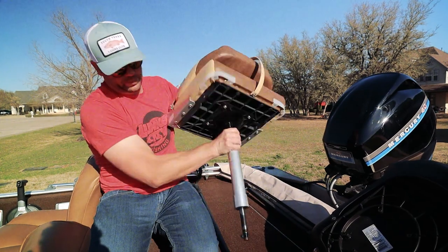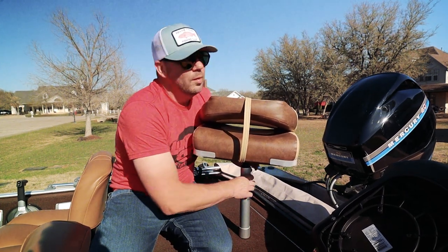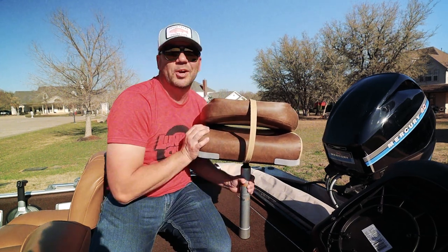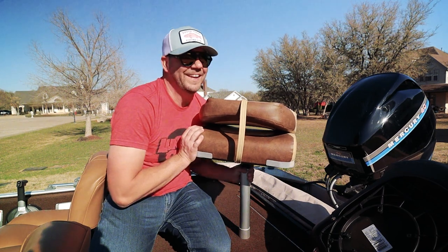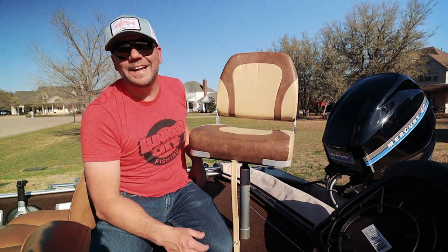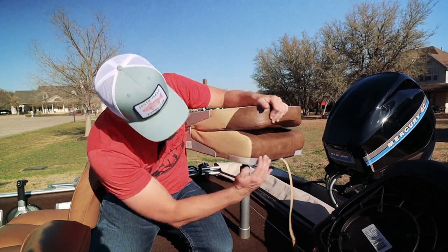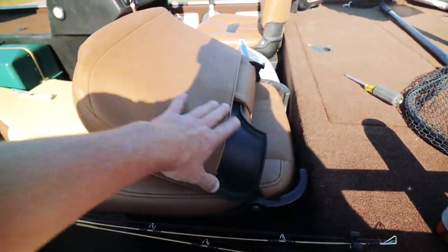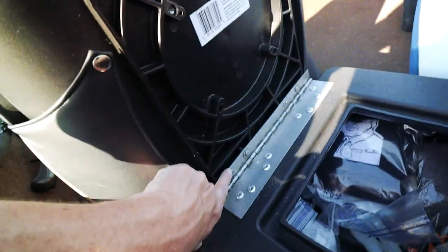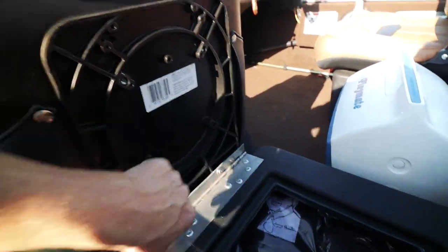We are getting it done! Remember Bill Dance used to have this really weird pedestal seat with sort of a curve in it — and I remember he knocked his cameraman off one day with that pedestal seat. I don't know what that was called. Alright, two down! You gotta admit it looks pretty darn good next to the engine. Now I've got to deal with these cockpit seats — they all flip forward, and it looks like there are some rivets in there plus one, two, three, four screws right along the front.